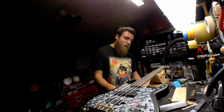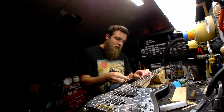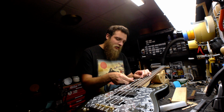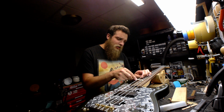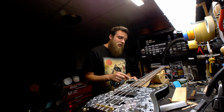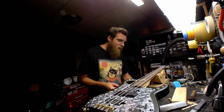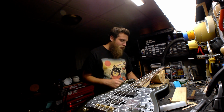Now for one more trick, you can use a popsicle stick. So for example, I can thread this under the E string, over the A, and under the D at the 17th fret. And now the A string is effectively capoed at the 17th fret, as well as at the 1st fret. So now both hands are free.